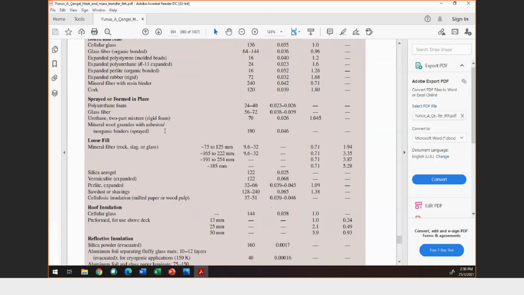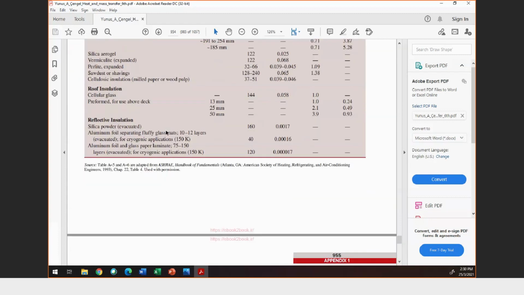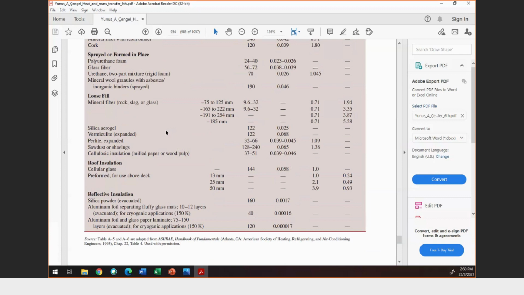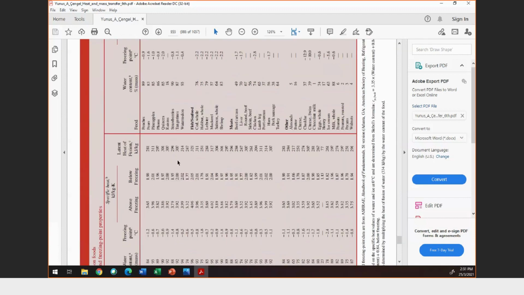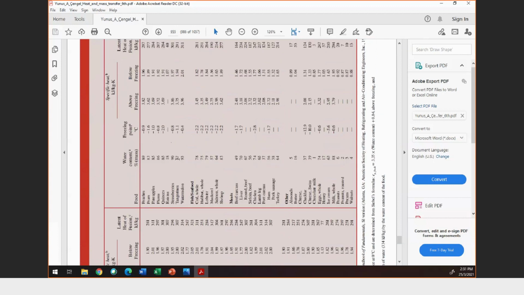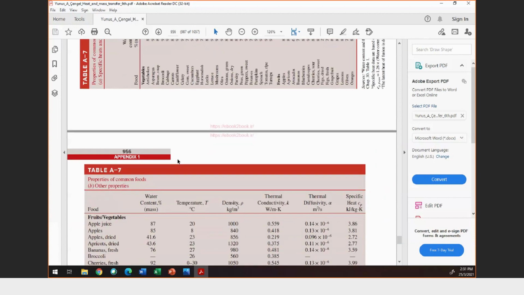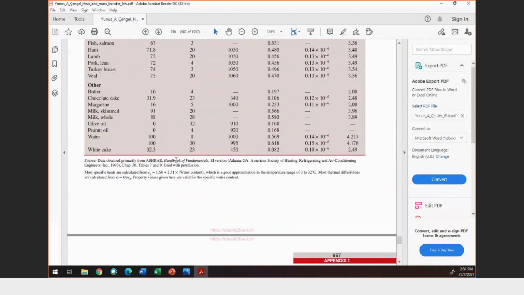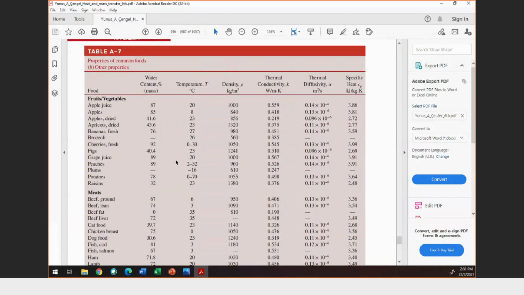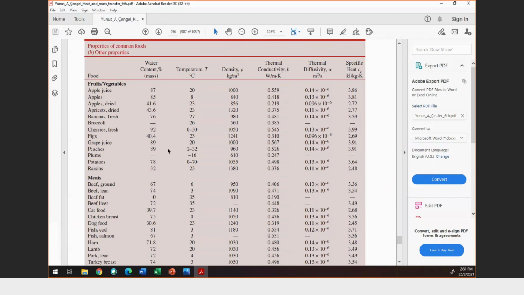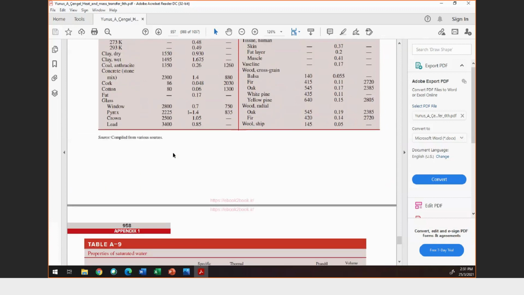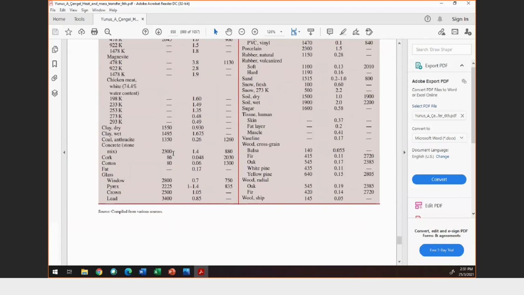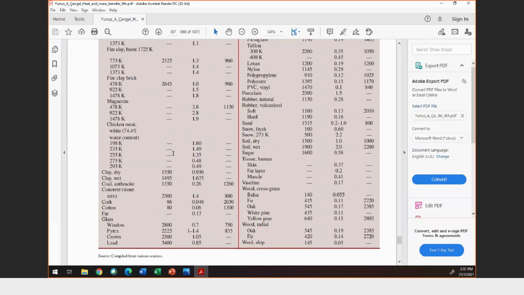Roof, glass fiber. Sawdust. We don't have a rubber here. Come back to fruits, our meats. Also, there is some food, come back to food with the common properties. Okay, the type of food you also can use this. This is what, glass? No, this is water. So it's not available for the rubber.